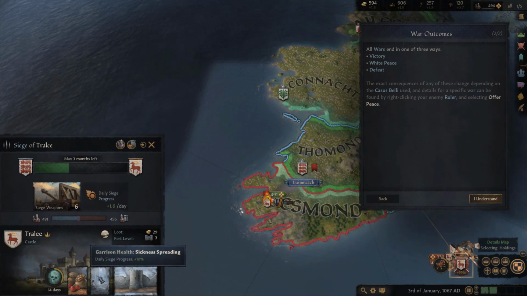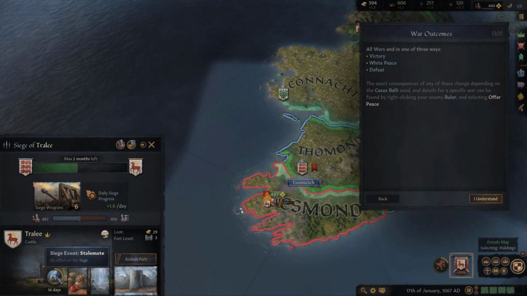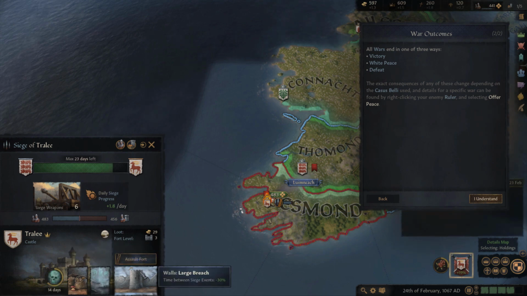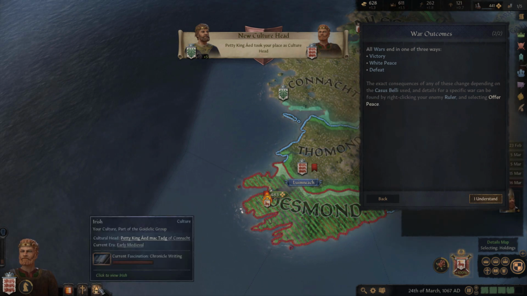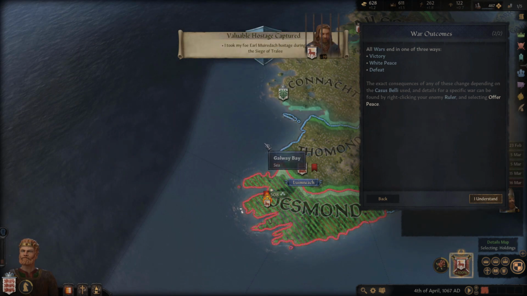Disease outbreak means sickness spreads. Let's speed this up to level 4. Stalemate, nothing changes. Desertion, people are leaving. Starvation, they're running low on food, so the siege speeds up. If the siege weapons knock things down, you can assault the fort. We have become the culture head, so that means that we get to choose culture technology, so that's good.